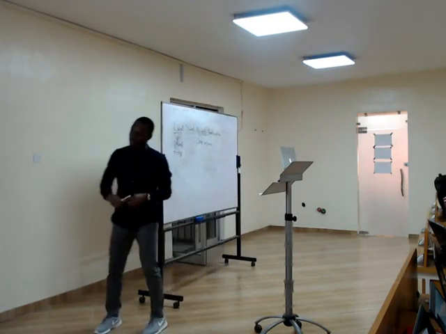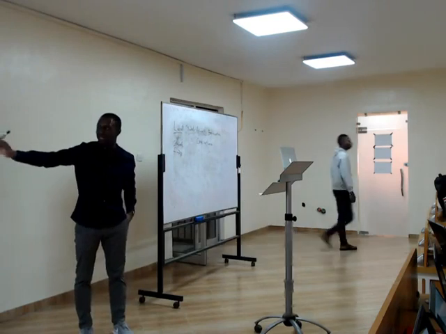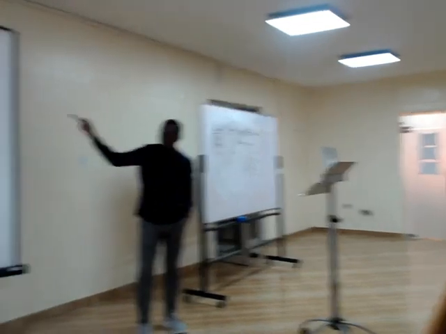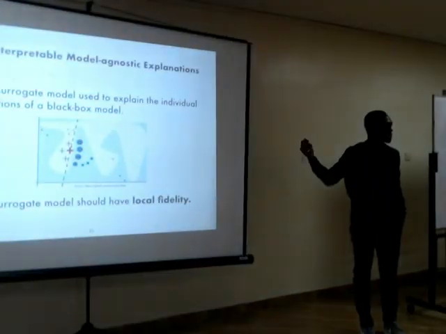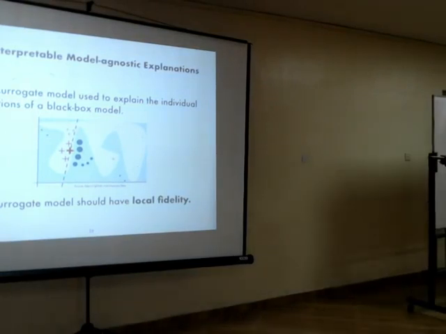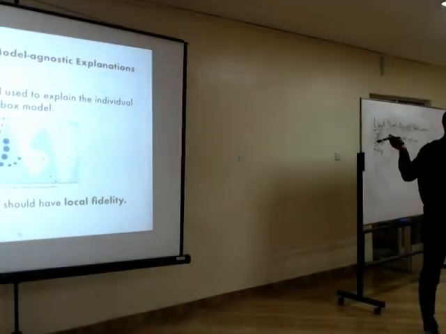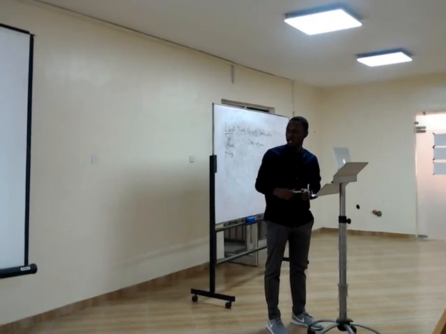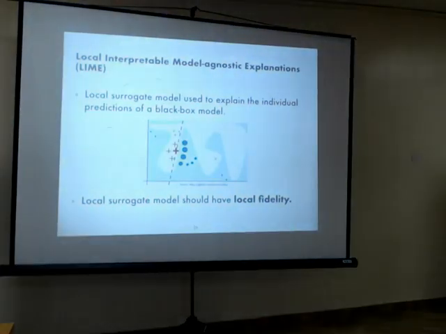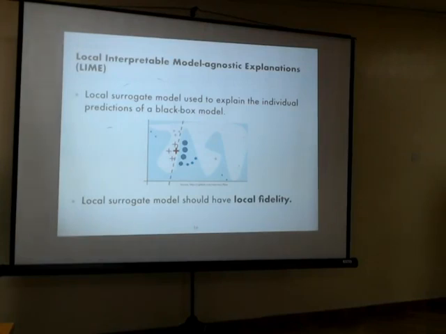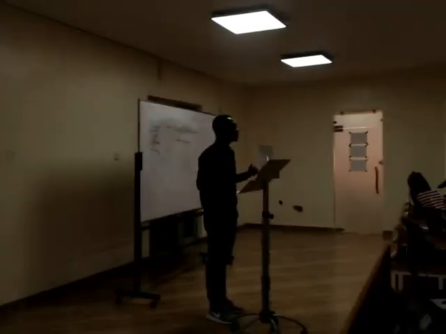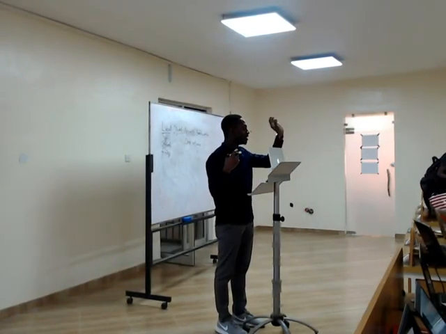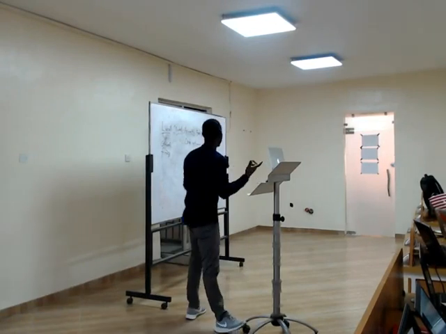So I was talking about this, right? You understand this? Ignore this dashed line here, just look at the blue part and the white part. Do people understand that? Cool. That looks like a very complex decision surface. It really tries to fit the data very well. Say someone, a startup in the US, invited you to help them with their credit risk modeling, and you build that, and then you want to explain the result of one prediction. So how does LIME do this?